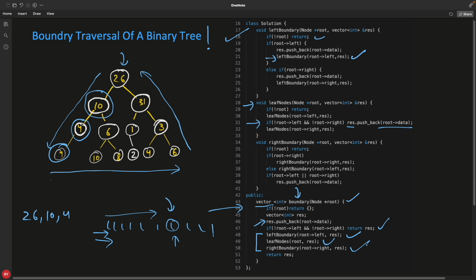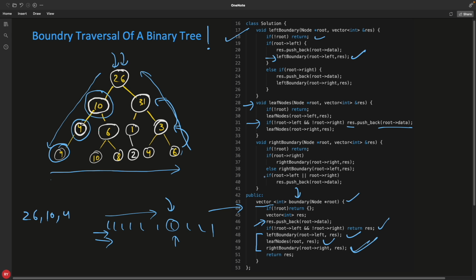So we were talking about this last function, which is for the right boundary. And this is interesting, you know, because we have to go backwards. How will you go backwards? Because you have to start from here. Then how will you go backwards? The key is tail recursion or post-order traversal. Or basically, I'll say tail recursion because that would make sense. Because when you are going to start traversing backwards, then only you will start doing the task you're supposed to do with this node.